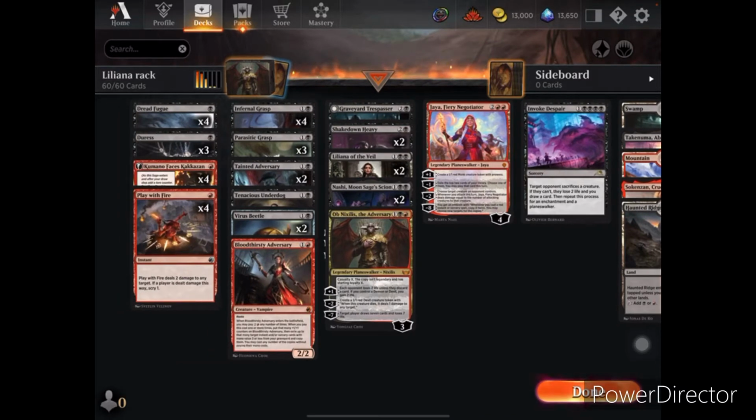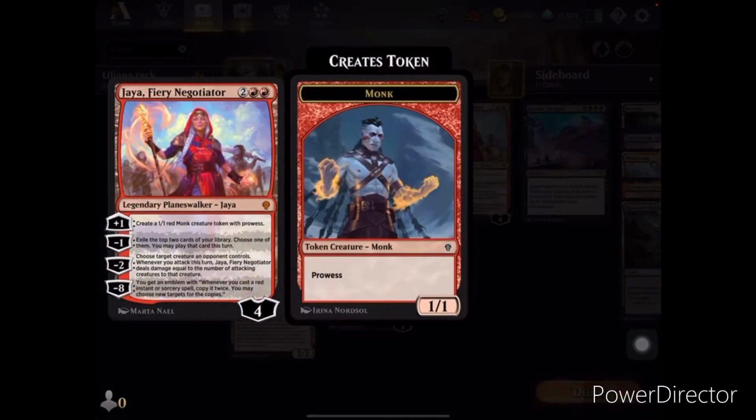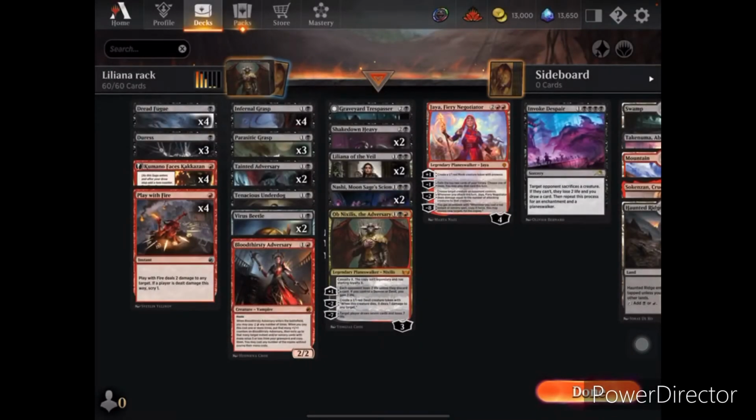Today we are playing Red-Black Rack, sort of, kind of that idea. Liliana of the Veil and Jaya thing. Dominaria United came out and we got some new tools for midrange. We got Liliana of the Veil, and we got Jaya, Fiery Negotiator, or whatever.